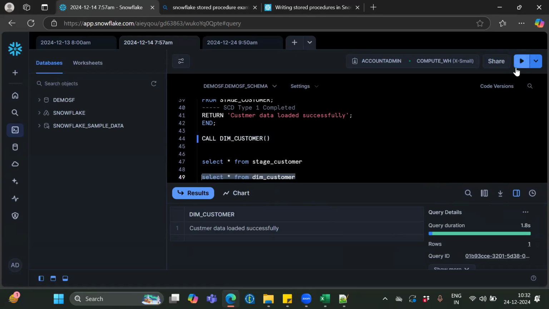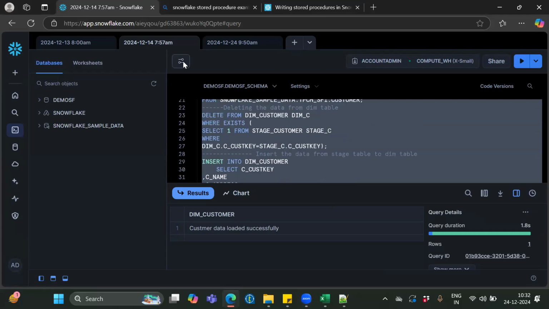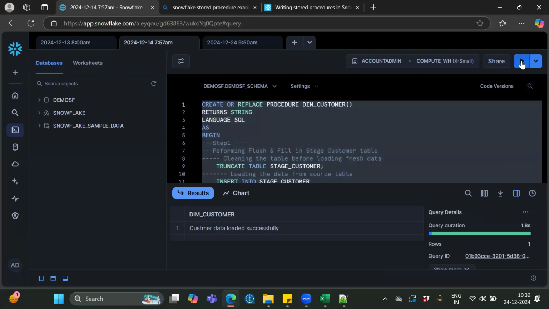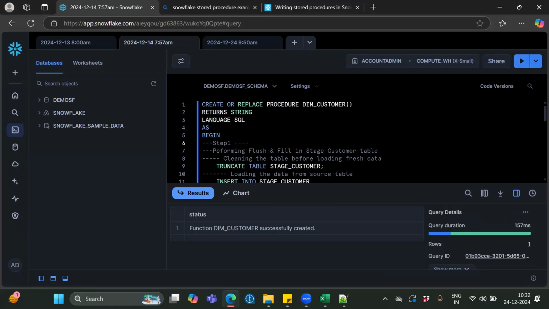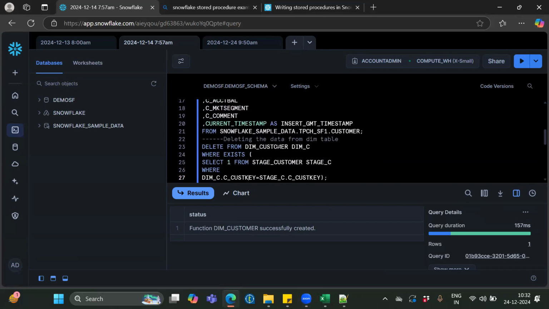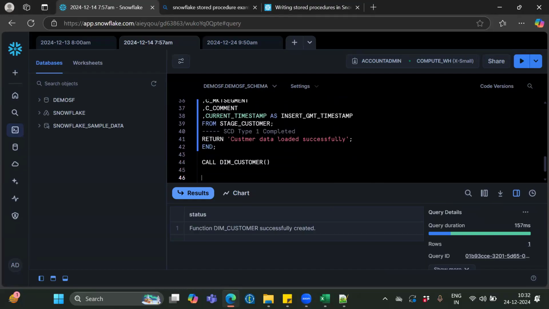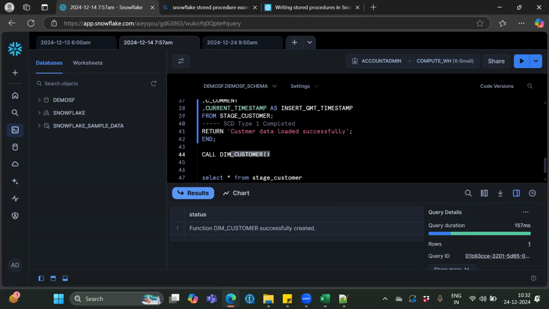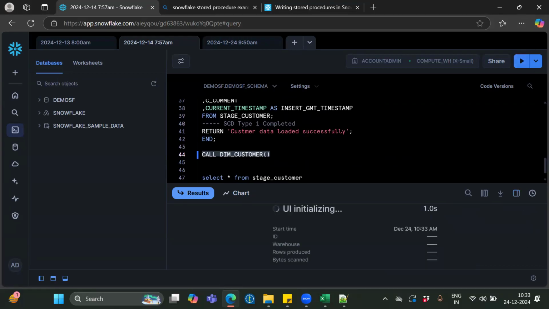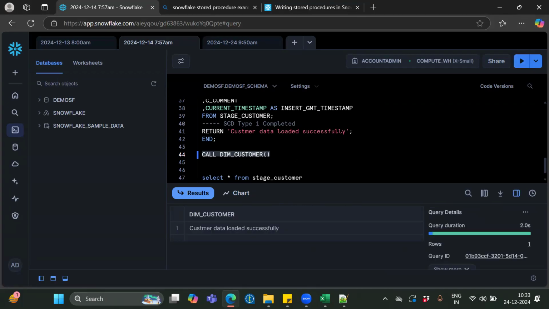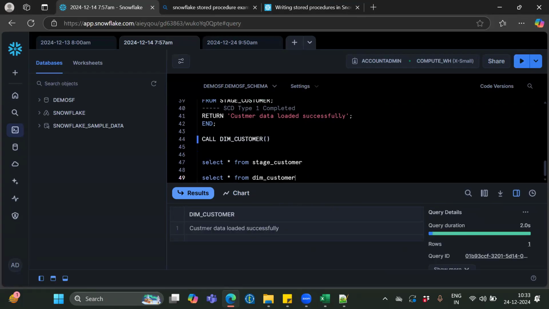Now turn the mic on. I executed the procedure, and I'm re-executing this procedure. Now you see the procedure got executed, because earlier I had not given the semicolon. Now I'm executing my stored procedure again so that it will load the data into my dimension table.